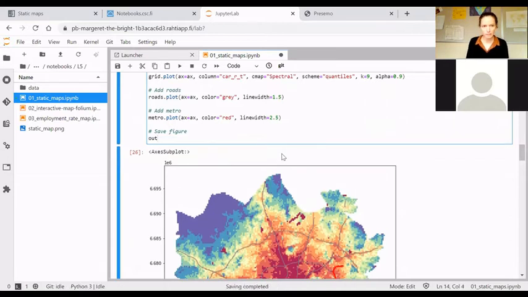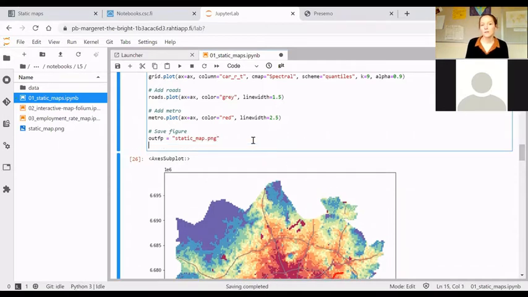So let's create some file path. Static map. PNG is often a good option. You can also write SVG files, which you can then import to some vector graphics software, such as Inkscape, which is open source, then to continue modifying the map manually. But here, of course, we are creating maps that we want to automatically produce.